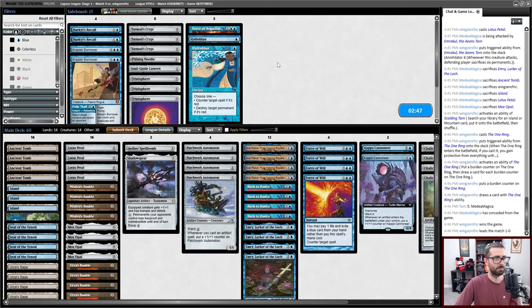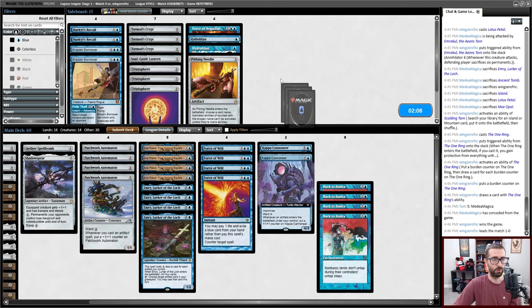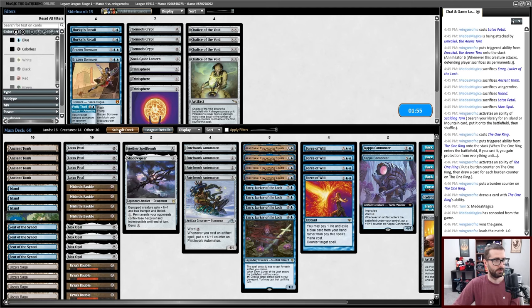Brazen Borrower has text. I don't know if I'm excited about it. Turnosphere has text. I don't know if I'm excited about it. I am excited about Pithing Needle. So basically, how do I feel about these? I think both are medium. Chalice does not stop the things that actually kill me. It just stops cantrips. So am I more interested in Back to Basics as Time Walk or Chalice of the Void to make hands clunkier? I think given that I want to board in a handful of one drops, I go Chalice out, keep Back to Basics in, and call this good.